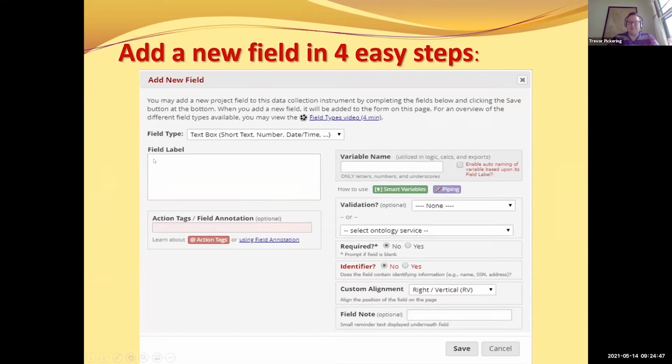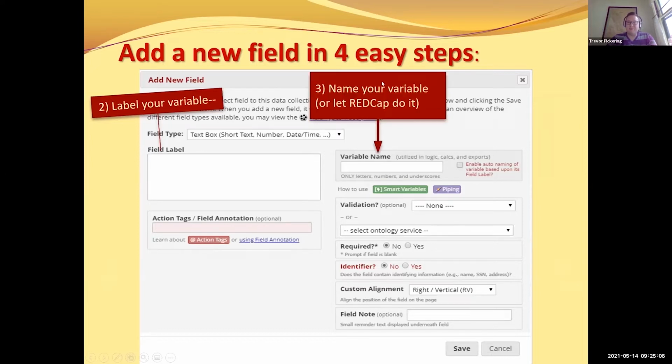So if the field label is what is the participant's address, the variable name would be a short version of that, maybe just called address. So we want to label the variable, give it a descriptive label. Then we name our variable.